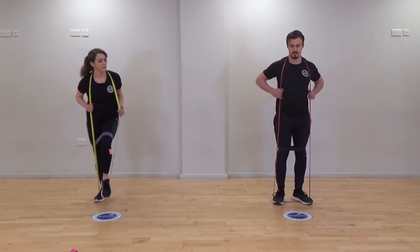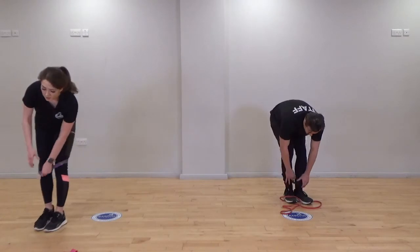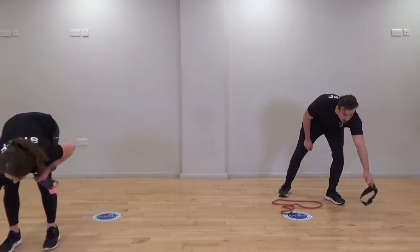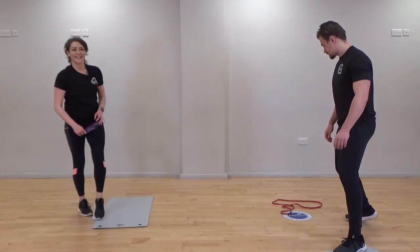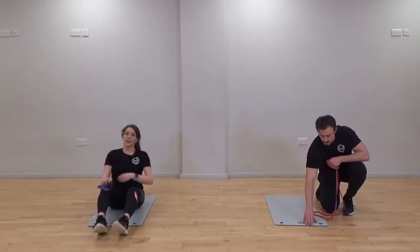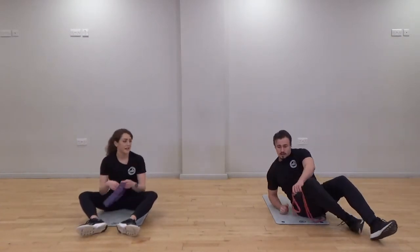All right, wonderful. Take those bands off. We're going to come in for a core section now. So we're going to keep one of our bands at hand. Ideally, one of the smaller ones, but like we say, it just depends what you've got. So these ab exercises aren't particularly band intensive, but they do help.